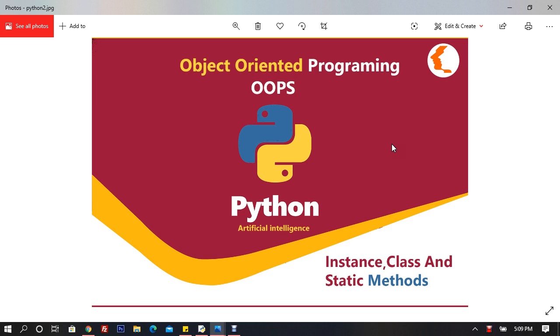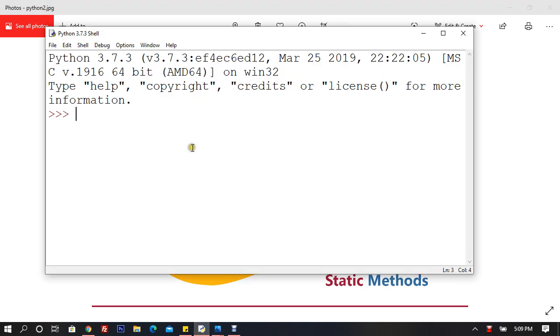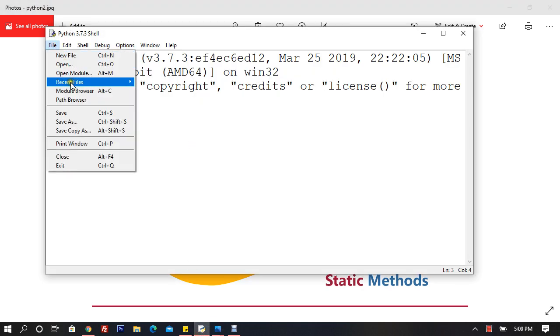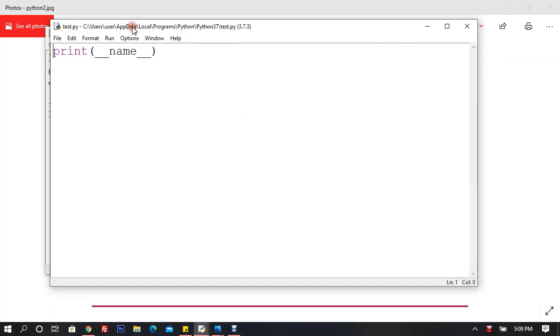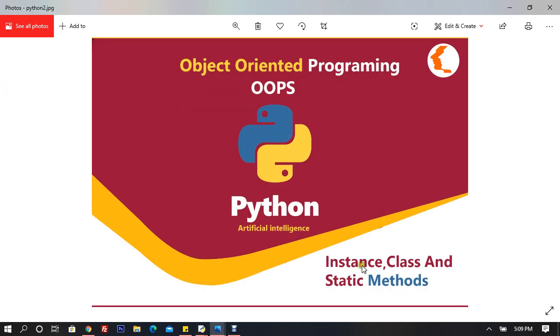And today's topic is going to be instance classes and instance methods, static methods, and class methods. But before I start, because I know that online trainings are not very good at teaching theoreticals, that's why I first show practicals and then I take out my time for theoreticals, and those theoreticals are very important when it comes to object-oriented programming. So we will be taking a look at some of the theoreticals today, and along with some more valid practicals, including instance method, class methods, and static methods in Python.